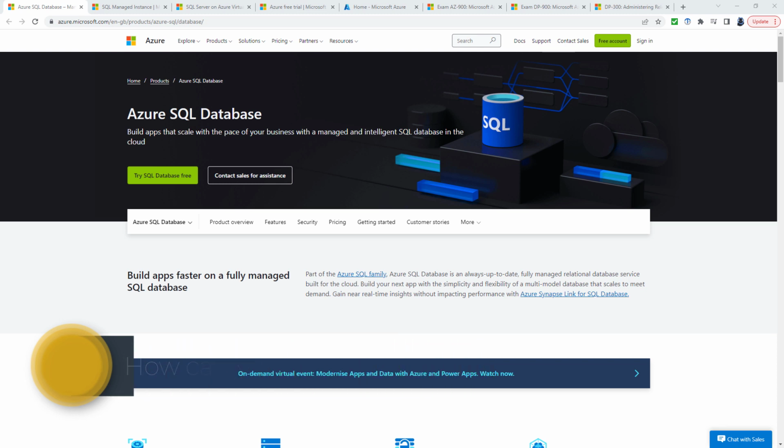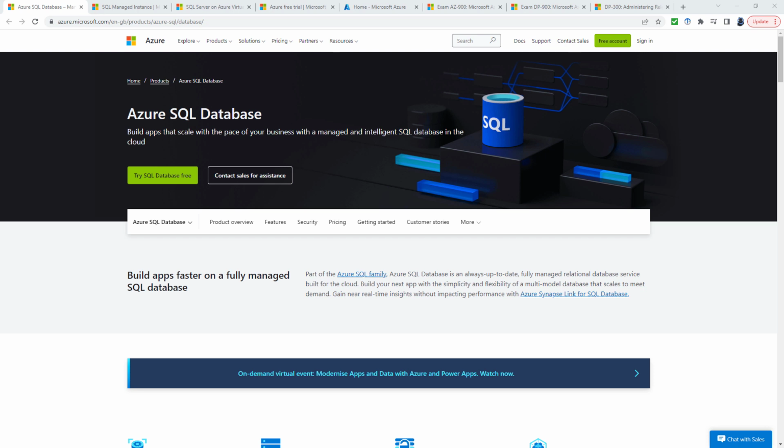So there are many reasons why you might want to have SQL Server on the cloud. Firstly, it doesn't sit on your system, so you are not the one who has to maintain it. So it can be on the cloud and Microsoft maintains it. Microsoft does the backups. Microsoft does the upgrades.